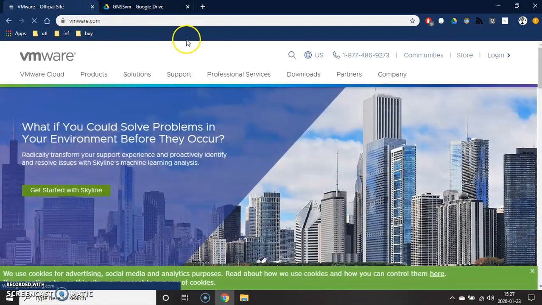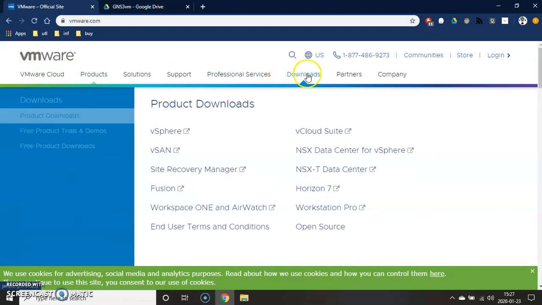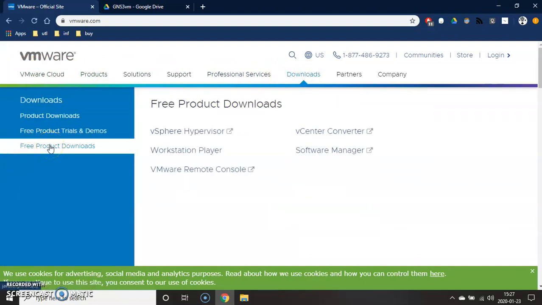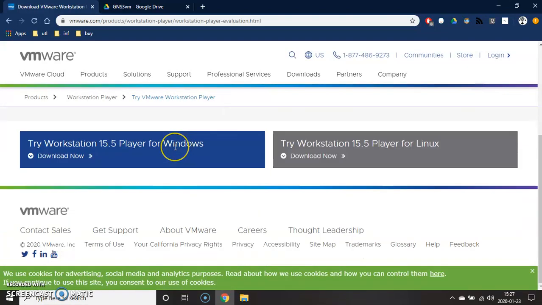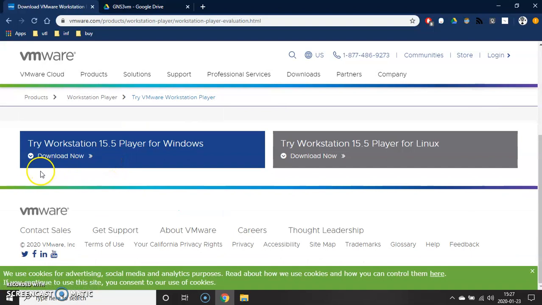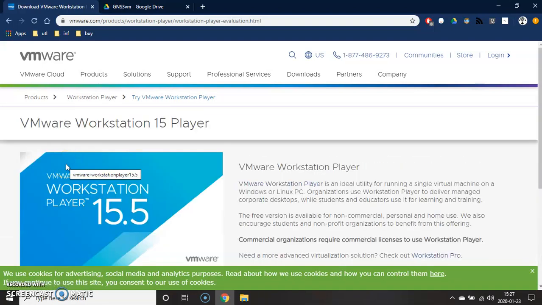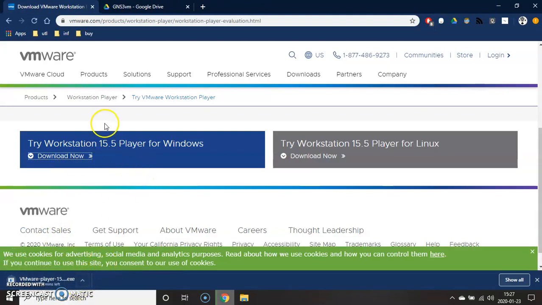So I'm downloading VMware. Again, I'm going to VMware's website. I don't think the version will matter all that much. Downloads, free product downloads. I don't like it, makes me feel like a beggar or something, but we'll get it. Workstation Player is what we need because I don't have a version otherwise. So I'm going to try Workstation Player for Windows. I want the free one, and making sure I get the free one. Yes, so that's the free one. I think it's going to ask me to download other stuff.